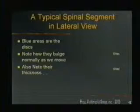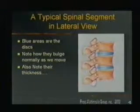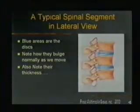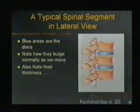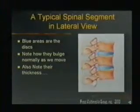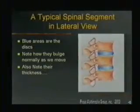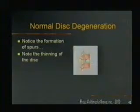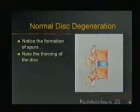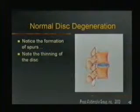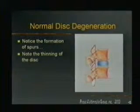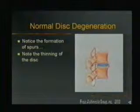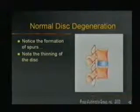Let's take a look at a side view of a normal healthy spinal segment. As the spine flexes forward, the discs — shown as blue areas — do bulge backward toward the spinal cord, but the thickness of the discs allows enough room for this to happen without injuring the nerves. After age 30, we start losing the blood supply to our discs, so by age 35 on average there's no longer any blood supply at all to that cartilage. The only way it receives nutrition is through diffusion and from the pumping mechanism of the movement of the segments.